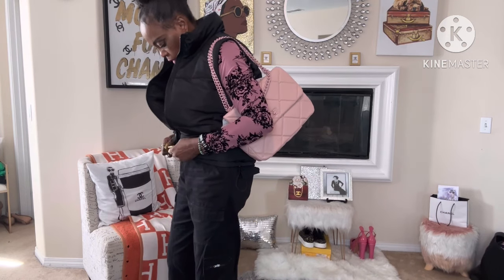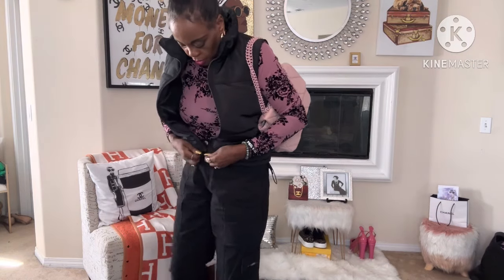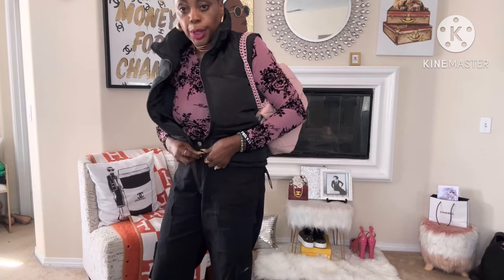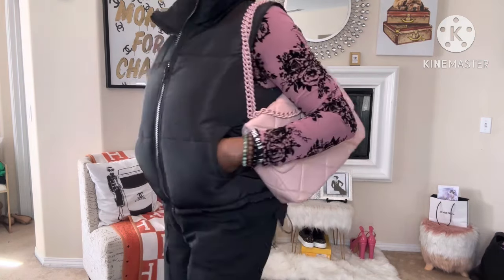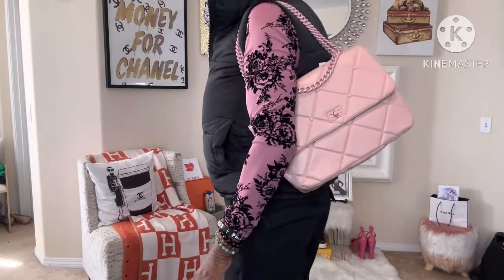You know why? I love this. Now that I took the belt away, I can zip it. You think you can zip it, Jackie? Yes, you can. Just gotta line the zipper. So, I'm gonna carry it with this. There's nothing in there, that's why it falls off. Man, how cute is this, guys?